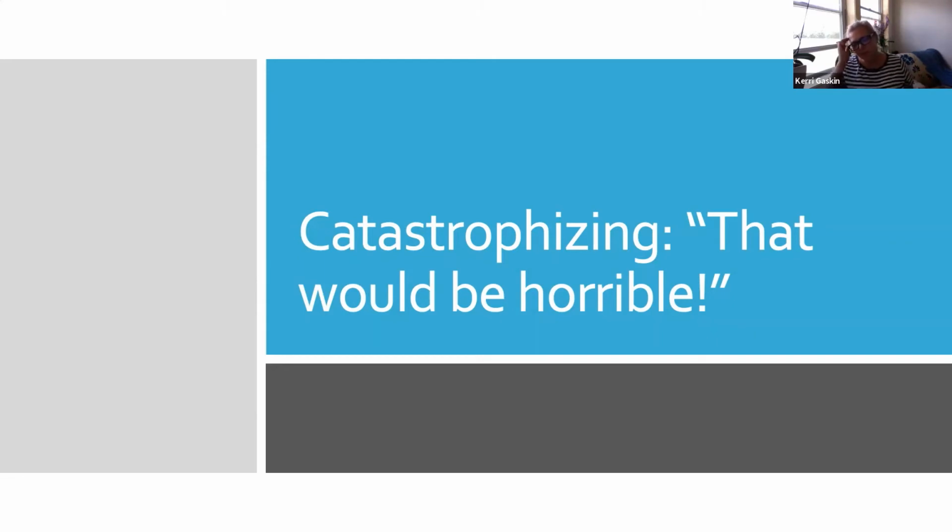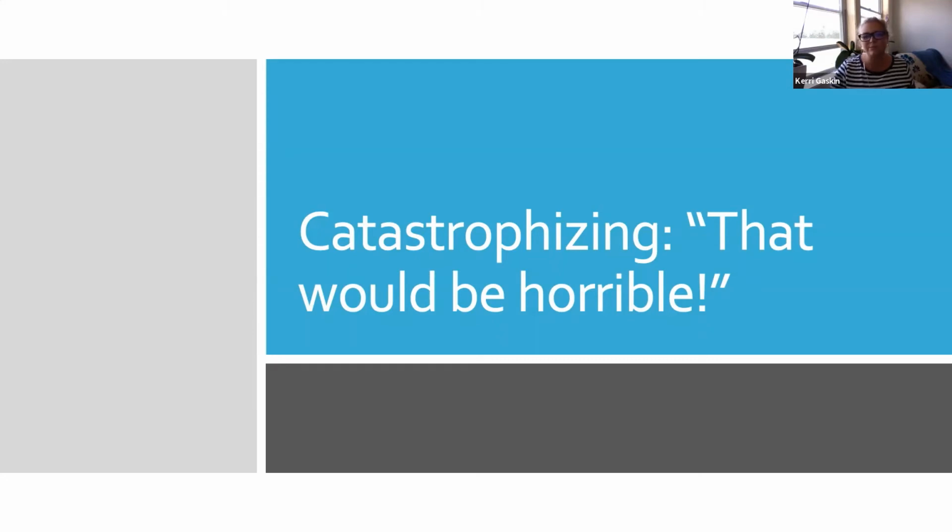Now, think about some of the thoughts and worries that you have identified for yourself. How do they compare with these kinds of life-changing, horrible events? We know that when we feel anxious, we tend to catastrophize. We blow things out of proportion. So because of this, a big part of the cognitive restructuring is the question, how bad would this be? How bad would it be if this event did actually happen?